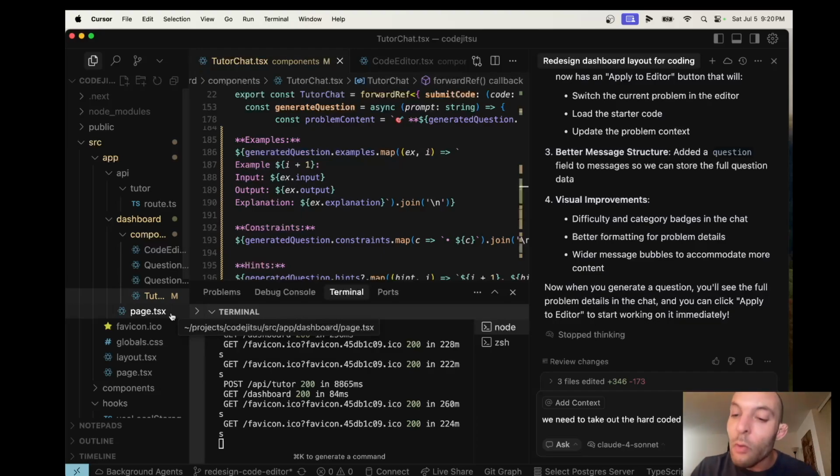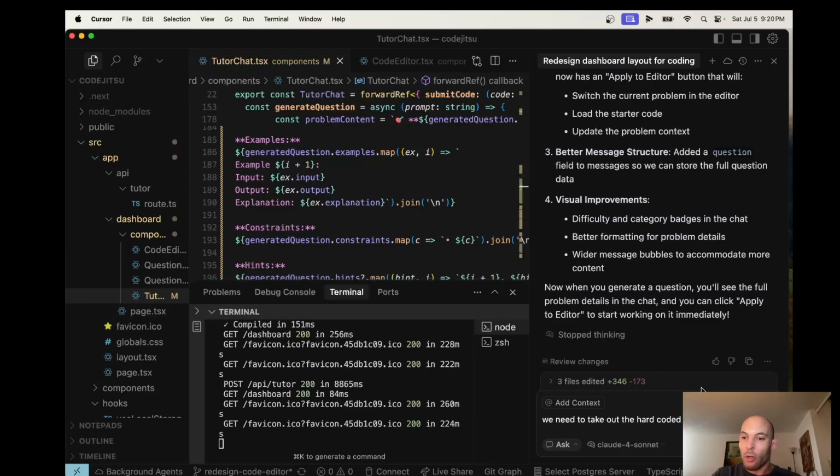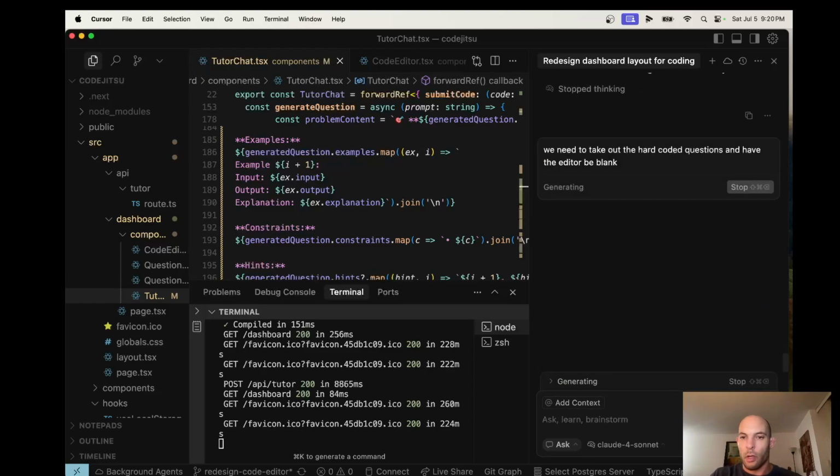So we need to go back and take that out because we don't need the dummy data or the mock questions anymore. And then we need to have a blank canvas. I don't need it to have a default question in there, like two sums every time it opens. Okay, so when you take out the hard-coded questions and have the editor be blank. Yeah, let's try that.